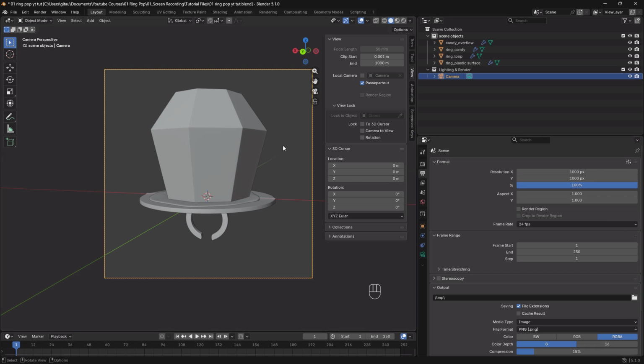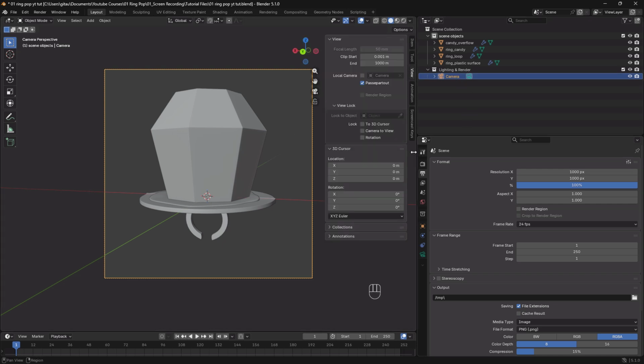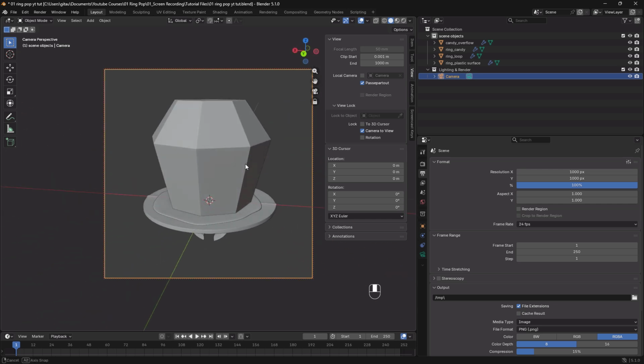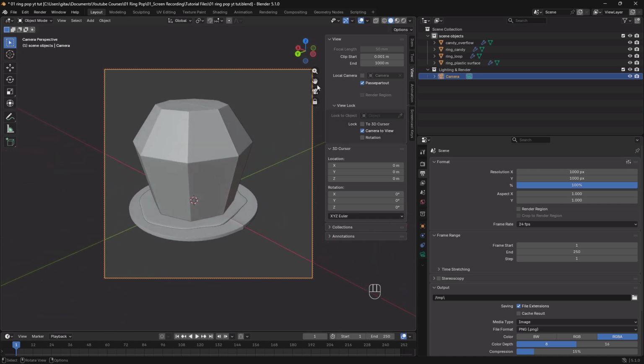Okay. So then if you want to adjust your framing, what we can do is in the view option, my camera is selected. We can choose to go to view lock. So if yours is minimized, you can maximize it. Then we can set the camera to view. Once you set the camera to view, once you start moving around, so if I start moving around, you can see that we're kind of adjusting our camera view.